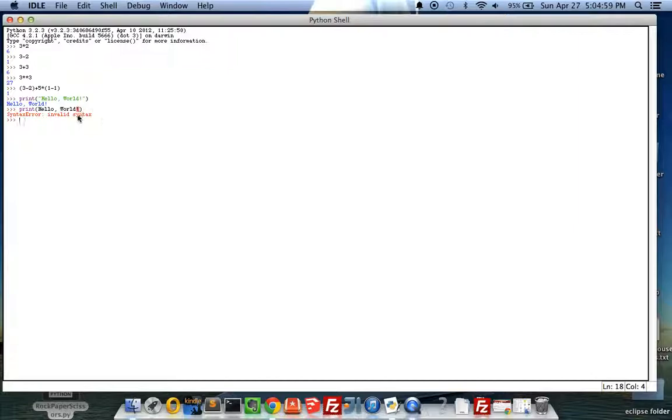Syntax error, invalid syntax. Okay, so pretty much what the compiler is telling me with that error is that it's invalid syntax because, well, there's no variable. Let me explain. Everything in Python is a character. Everything on your keyboard is a character.